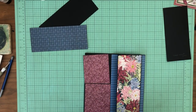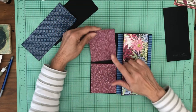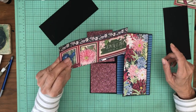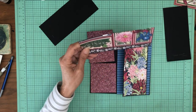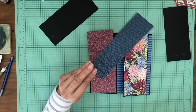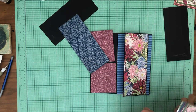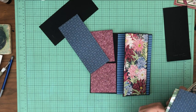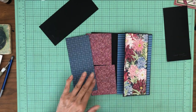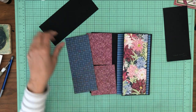Okay, sorry about that. So one of the things I went away to confirm was the size. This actually came from the 12 by 12. And of course, the stripe is from the patterns and solids. And let me double check this, but I'm pretty sure this is from the 12 by 12 as well. Yeah, this is from 12 by 12 as well. So both of these pieces are from the 12 by 12. This is from the 12 by 12 pattern and solid, and then this is from the 8 by 8.